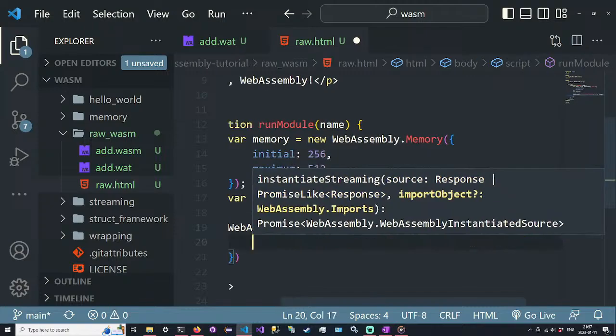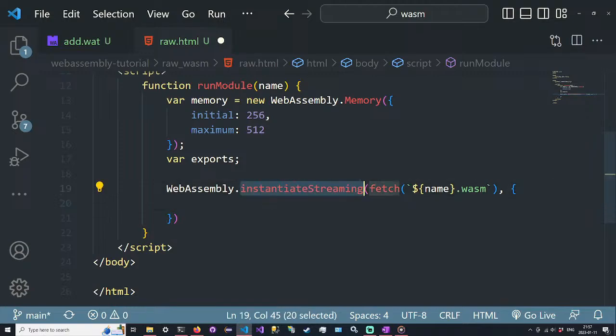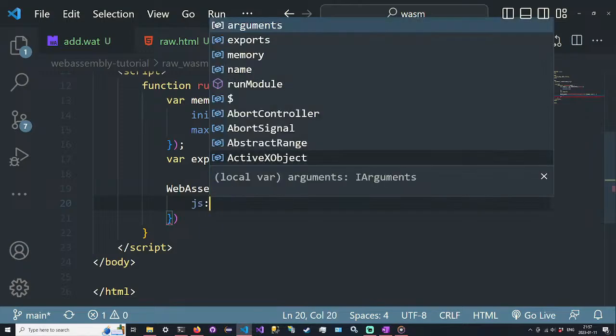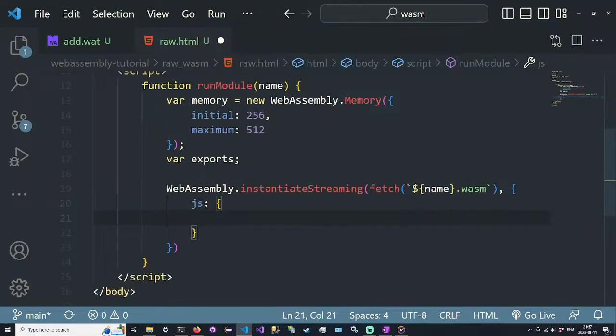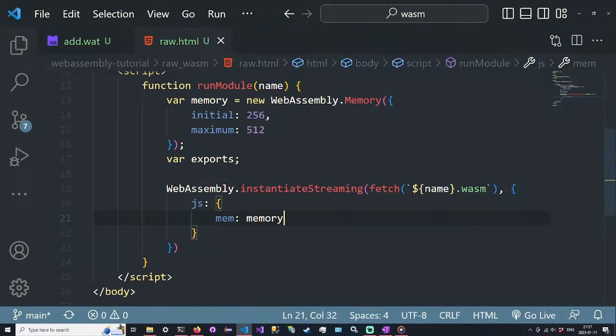And then let me just look at this. So we have our instantiate streaming, get the WASM file that we have compiled, and then we're going to give it our object. So we're just going to start with JS and the memory value. So mem is memory, like so. And then after we have streamed the file, we're going to call a function.